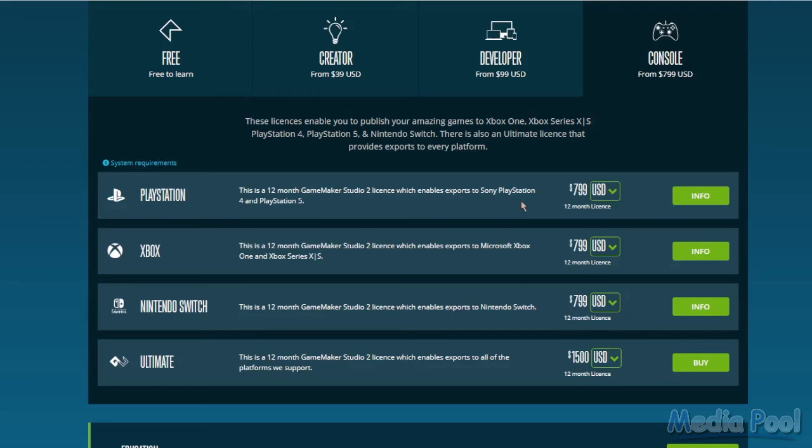Just because you can export to these consoles doesn't mean that your game can make money. I'm assuming you want to export to these consoles because you think they have better exposure for your game. But in actuality, if you are an indie developer, a one-man show, it's not really worth it. You're better off just going with the developer option, which is Windows. That's how I feel anyway.